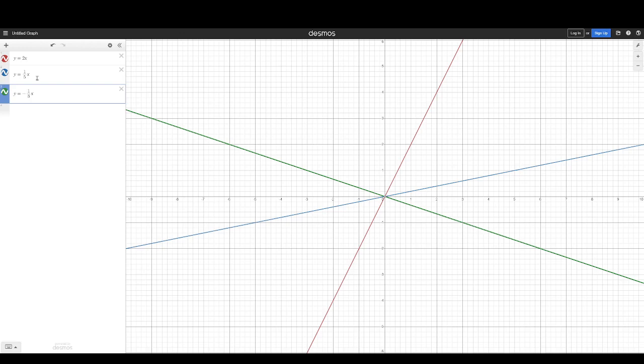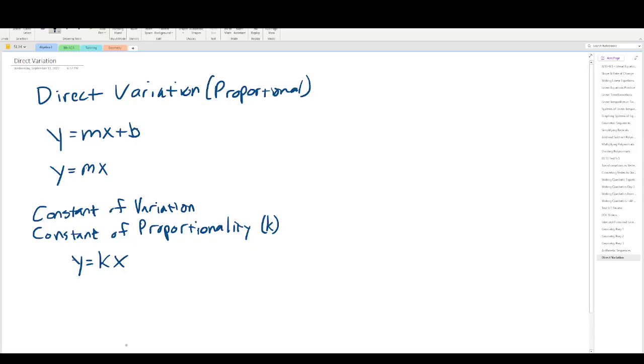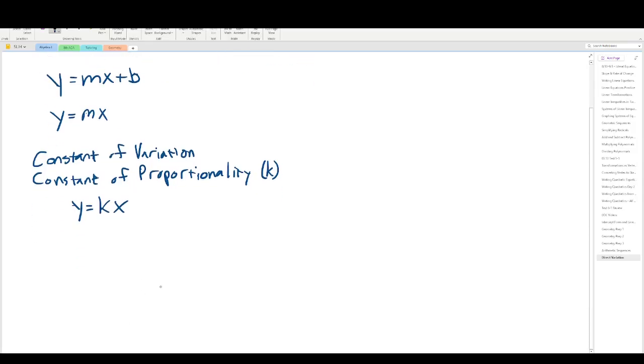A lot of problems we do with linear functions, we add on some extra thing like a starting fee or an initial value in order to make the function more interesting. But in the real world, a lot of things we encounter are just these direct variations where we start from 0, 0, and then as we get more of a thing, the line goes up. So that's what we're looking at here, is these linear functions that go through the origin like that. All right, so back to notes.